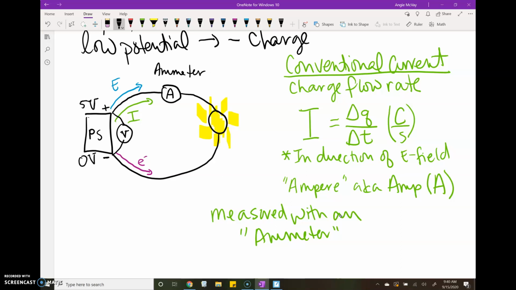You could also measure the voltage, the potential difference, across the light bulb by connecting a voltmeter to either side of the light bulb. Because you're not measuring a rate, a flow rate, or anything like that. Potential difference, voltage, is measuring the difference in potential between 2 points.